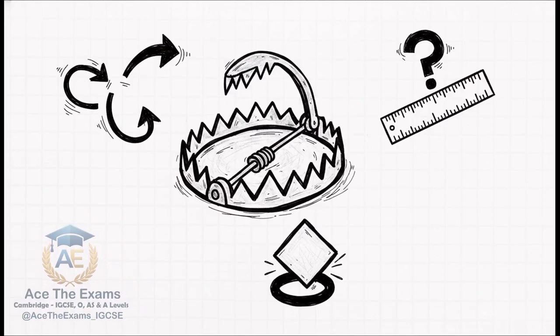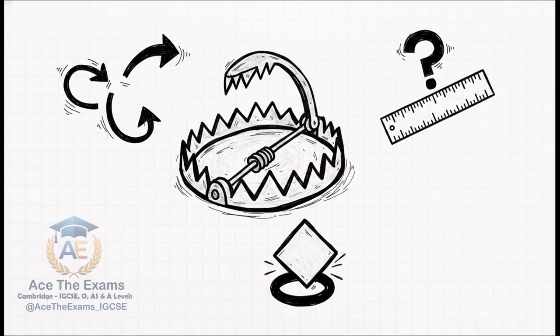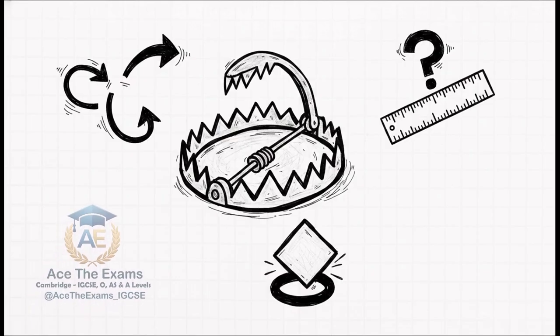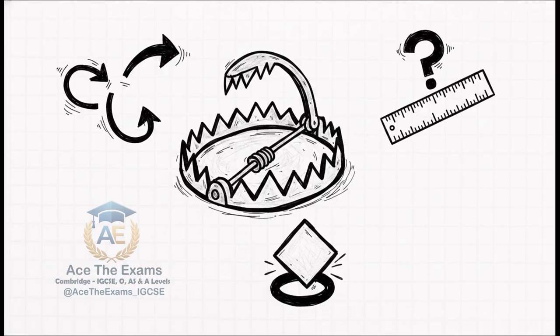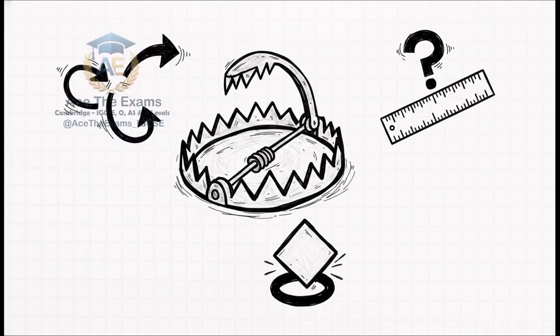Trap number 1, confusing cause and effect. Please do not mix up the reason for high resolution with the outcome of high magnification. Trap number 2, forgetting to check your units and terminology. Converting micrometers to nanometers incorrectly is just a devastating, unforced error. And trap number 3, as we hammered home earlier, your answers simply aren't specific to the context given.